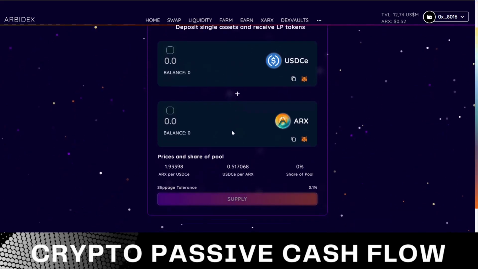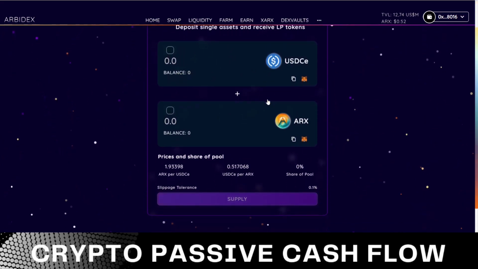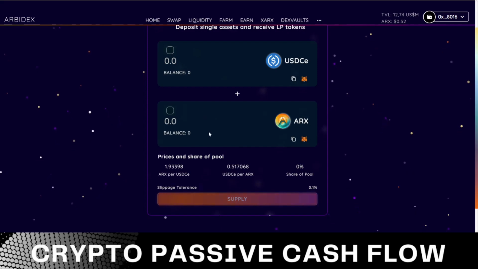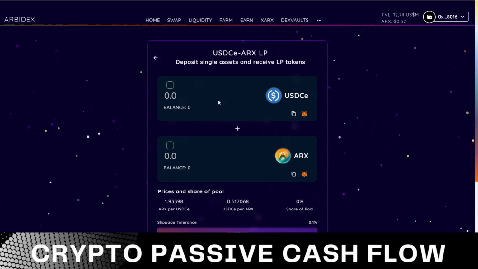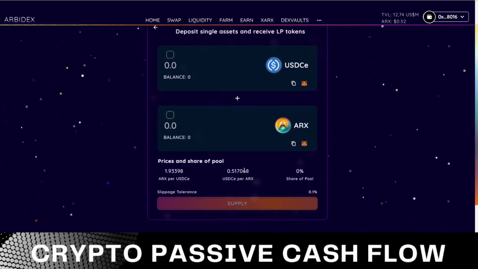I don't have any token on it right now, this wallet. But here you have the supply options. That means that you can just have like $50 of USDC. If you enter like $50 in here and you press supply, they will ask you, you don't have enough RX.